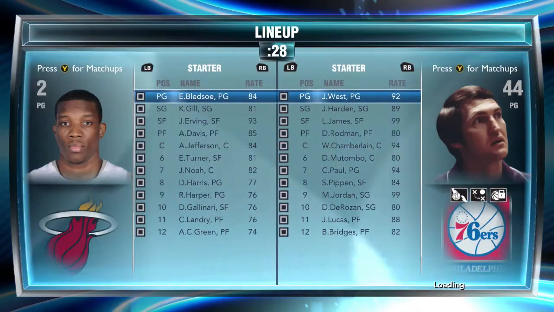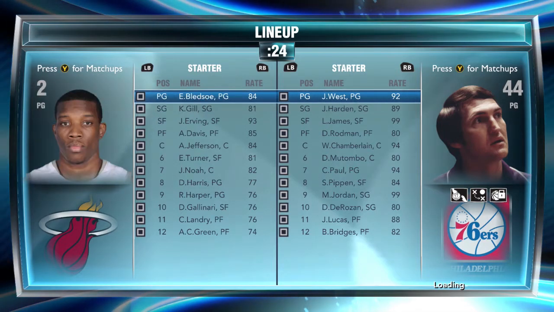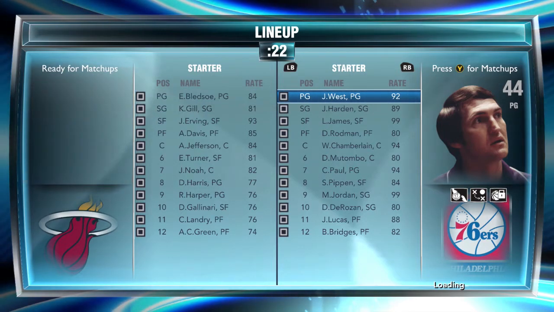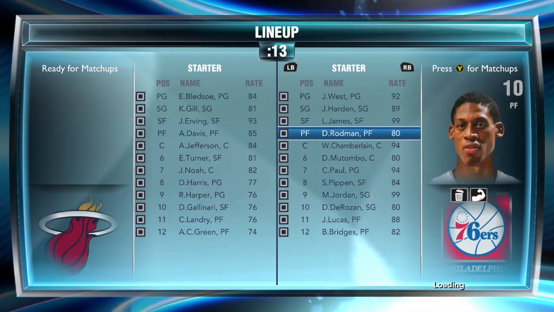Alright, so we get matched up right away. The first thing I do as soon as I get to this team, I look at his starting 5. Let's see if there are any defensive mismatches right away. James is on Julius Erving. That's great. Dennis Rodman on Davis. We may have to watch that because Davis is taller than Dennis Rodman.